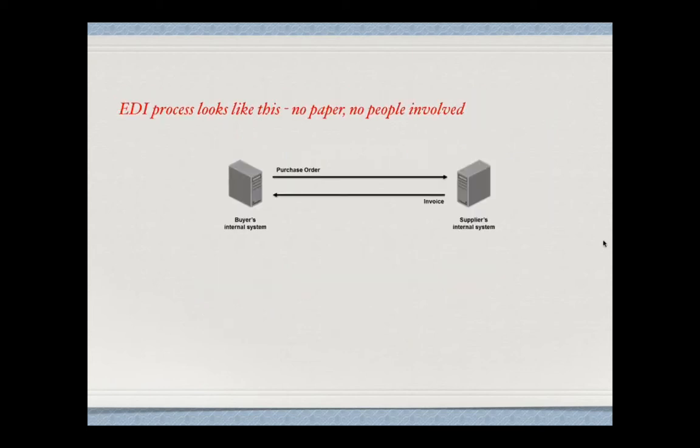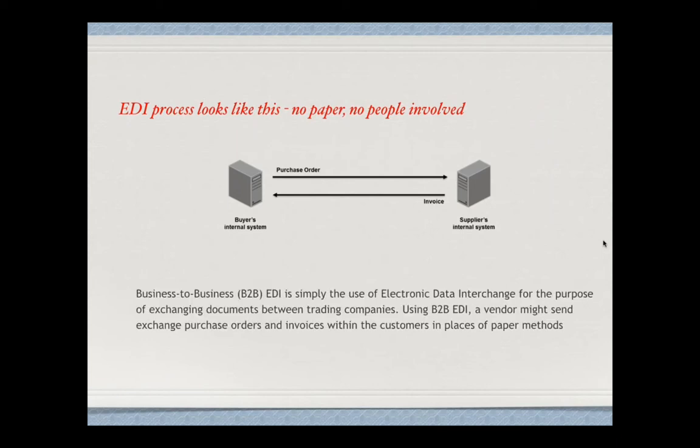EDI stands for Electronic Data Interchange. It is the computer-to-computer exchange of business documents in a standard electronic format between business partners. Companies use EDI systems to exchange business information automatically by computer and paperless transactions. In the earlier manual processing, we have seen a lot of paper and people involved, right? But here you can see the purchase order being sent directly to the supplier's internal system and generates an invoice out of it. And the invoice is again sent directly to the buyer's internal system, right?